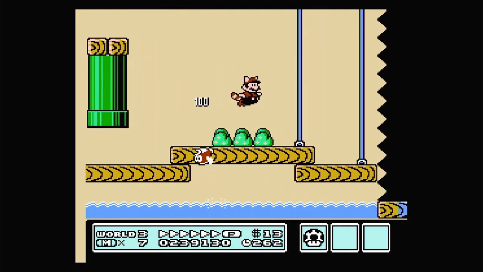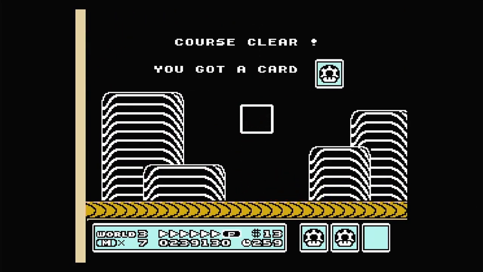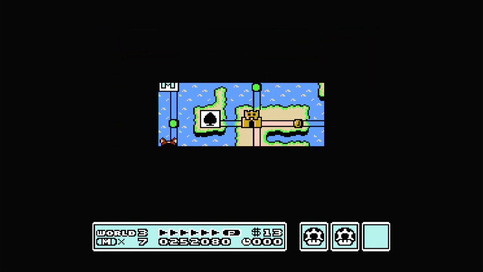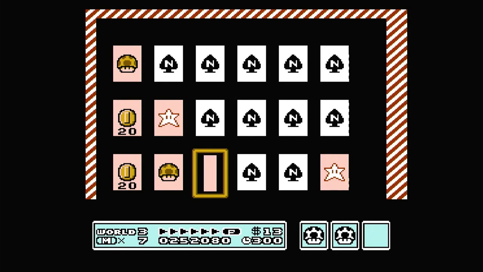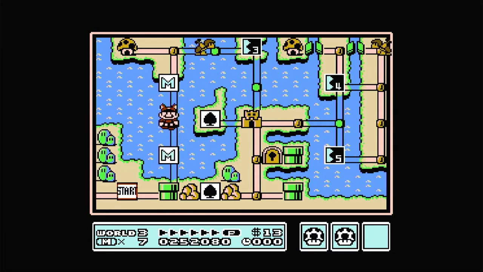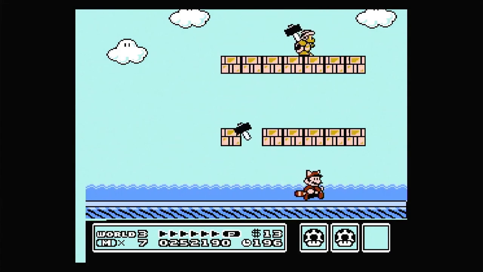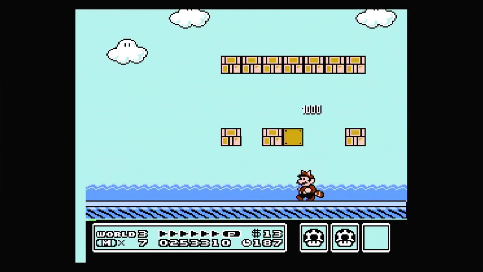I don't know if we lose this after finishing it, though, do we? Let's see. Got another mushroom. Or do we keep it? No, we lose it. Okay. Because we're normal again. And we got another one of those. Okay. One up mushroom. Okay. That's 10. Ah, failed. Okay. Do him at least. Or them.